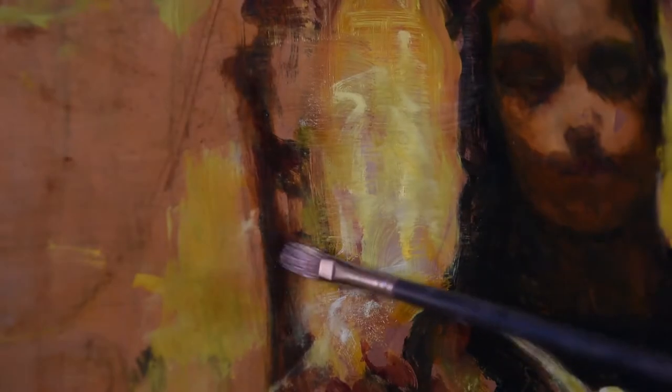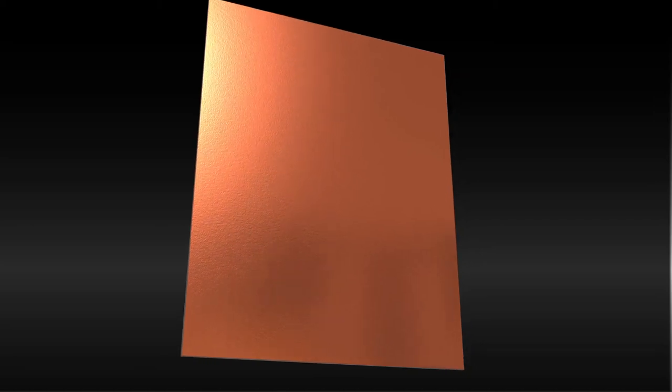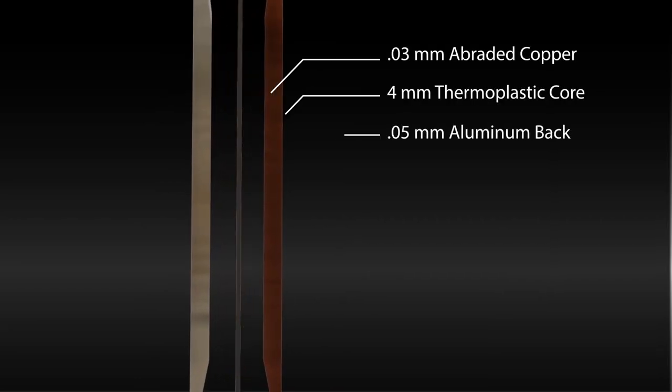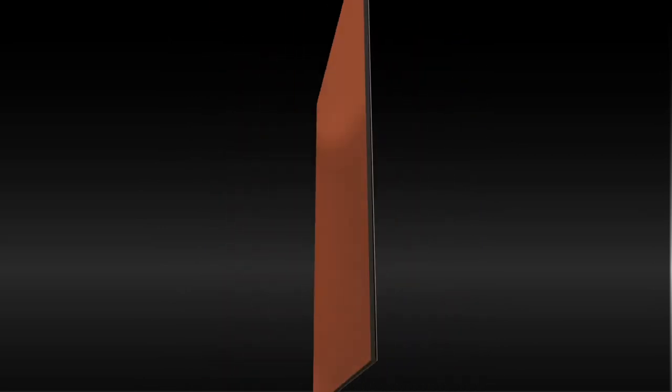New technologies have allowed Artifex Copper Artist Panels to make painting on copper even better. Artifex Copper Artist Panels are a marriage of beauty and strength, tradition and innovation. Our premium copper panels are made with pure, natural copper and are the first copper fine art panels to be reinforced with a thermoplastic core and backed with a lightweight aluminum for added strength.